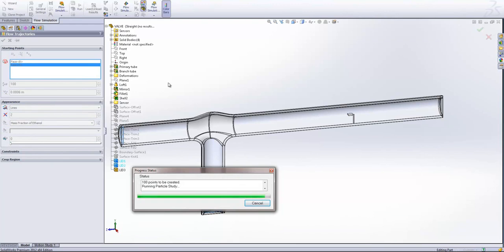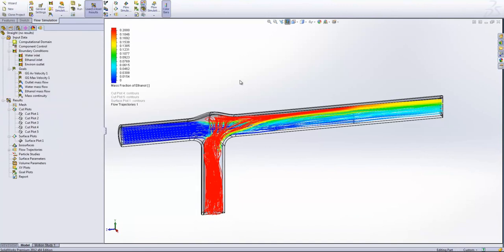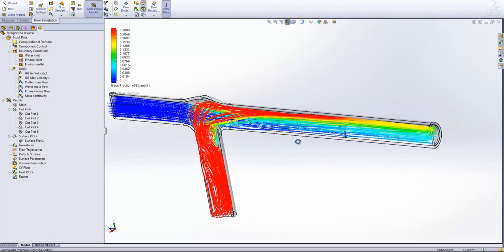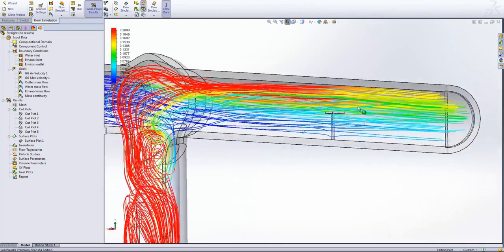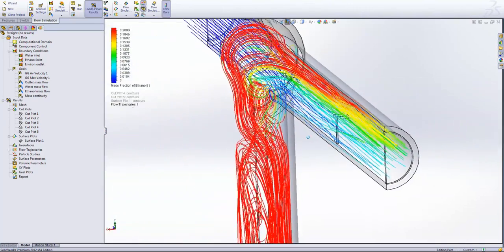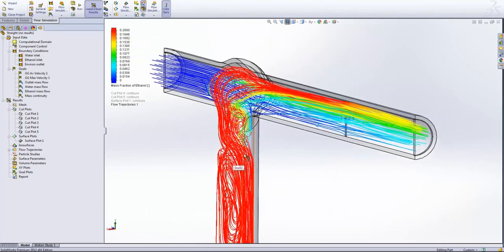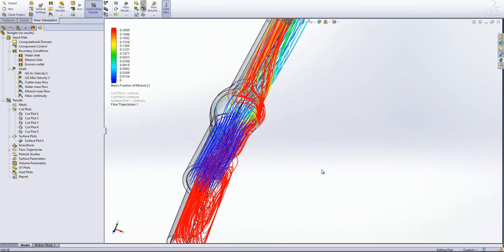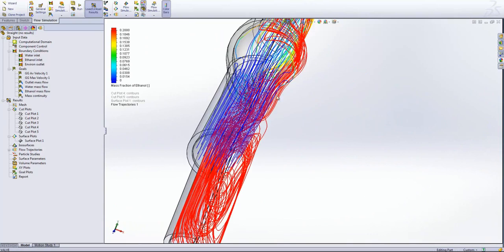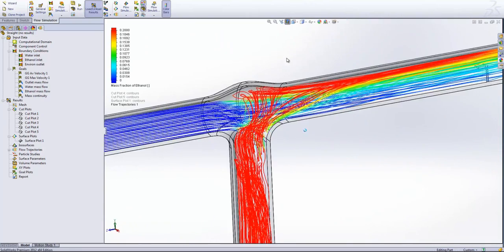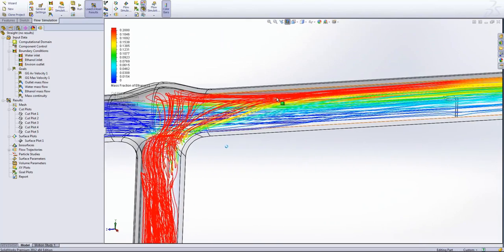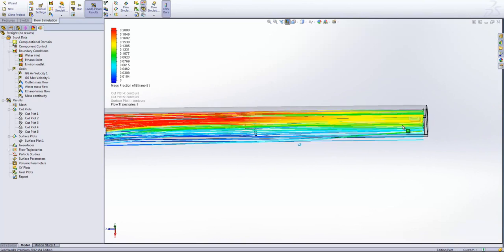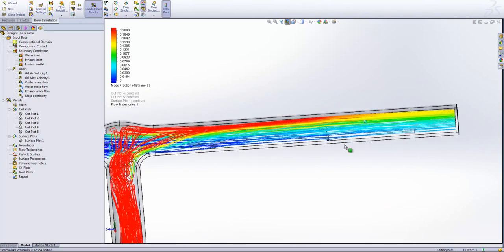And using the mass fraction, you'll see it looks very similar to the cut plots that we've had, but we can use the mass fraction value to paint our streamlines, and we can see how well mixed they are and how they are mixing here. So we can see how the flow is wrapping up around the top and staying in this pocket in the top section along the inside of the tube until we reach the end, when we're starting to get a little bit more mixing.